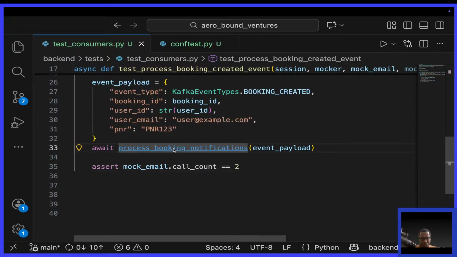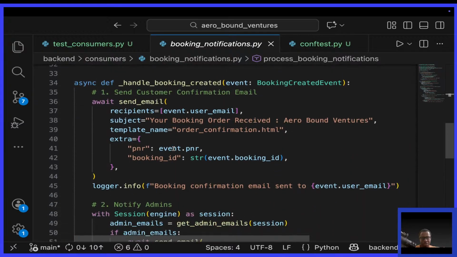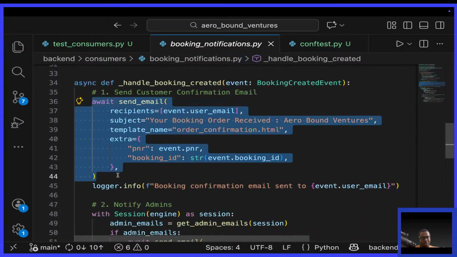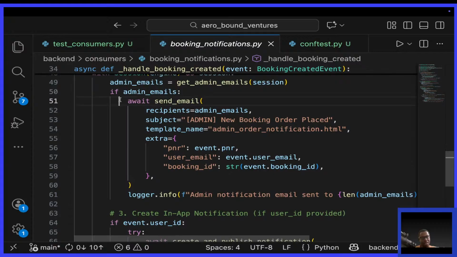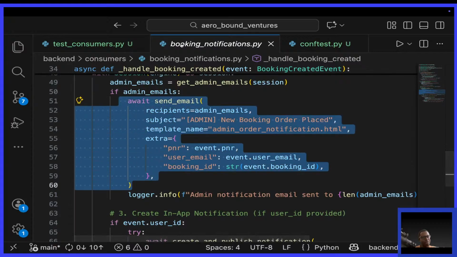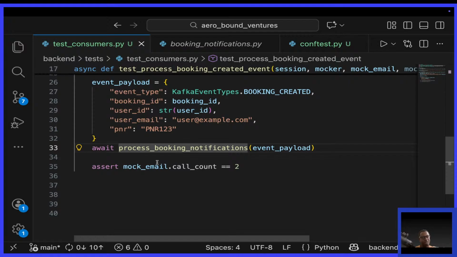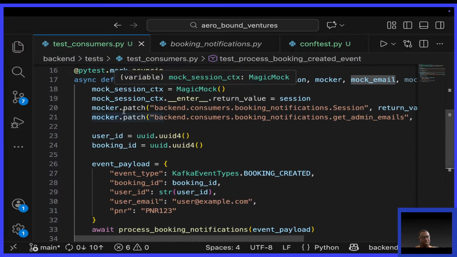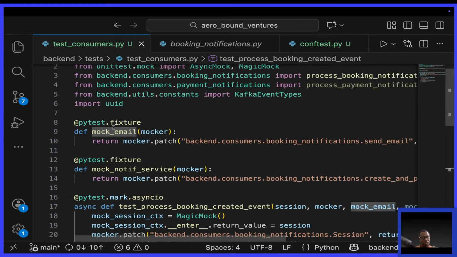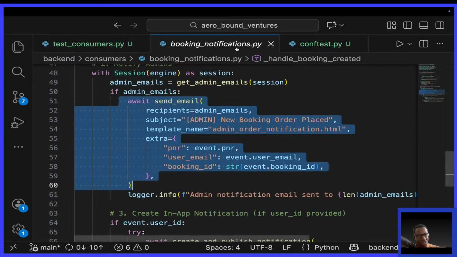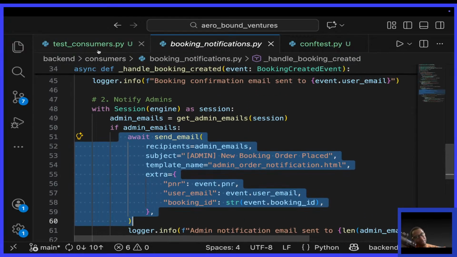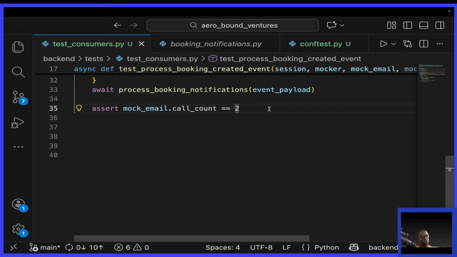If you go to process and I scroll down, see, one email is sent to the customer, then another email is sent to the admin. That's why I said we want to check that this mock email was called twice. That's how you can test things. Like I've told you, in the real function here, we send to the admin and to the customer, so it should be 2.